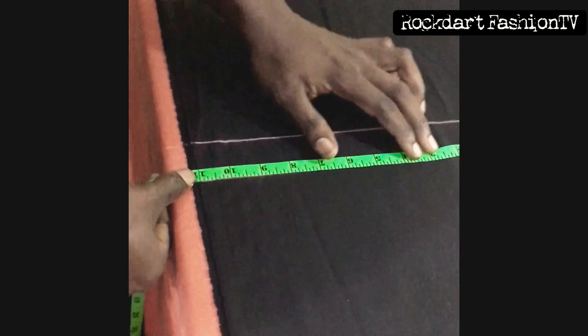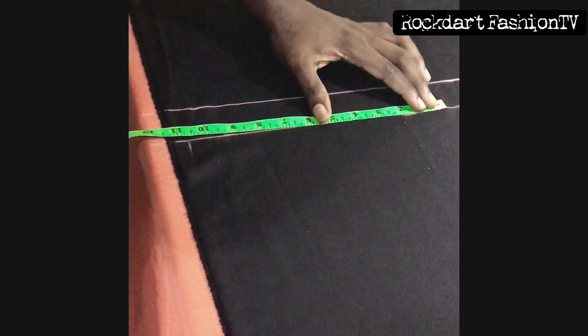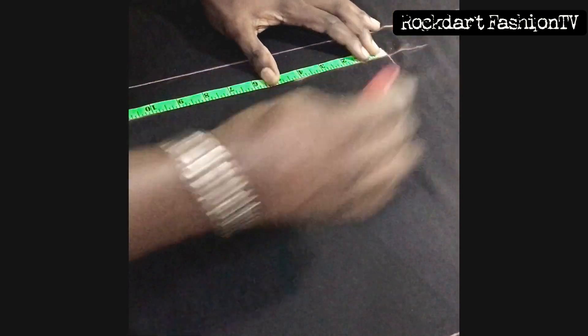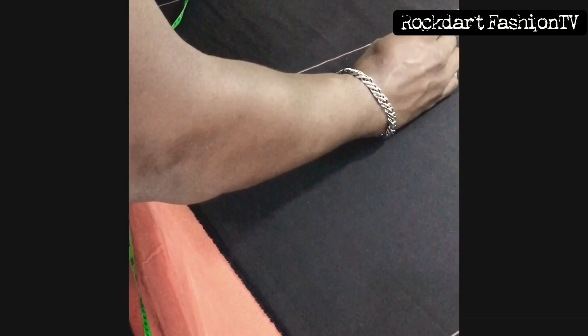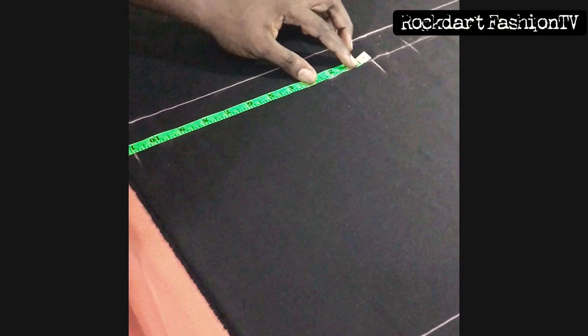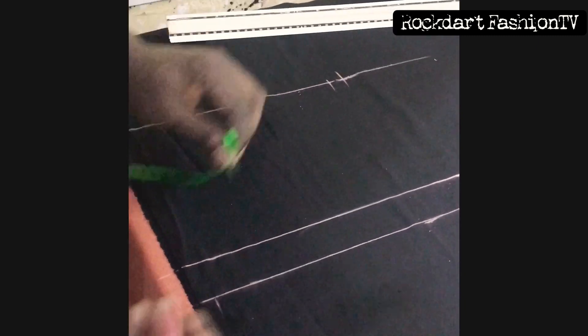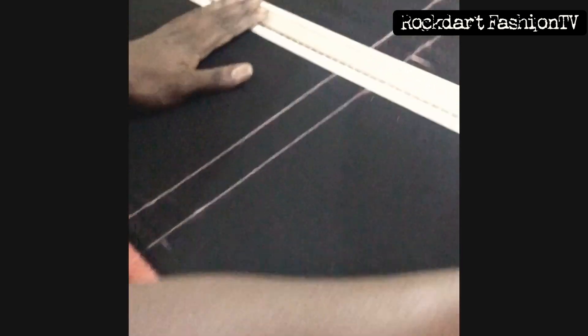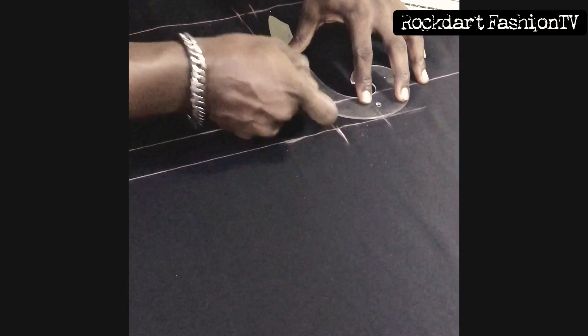The average female hip is 8 inches, but for taller women we use 9 inches. So on the crotch line, we divide our hip into two — 42 divided by 4 gives us 10.5 — then we add 2.5 inches to it. As you can see, we took out 2 inches down, and we take that same measurement and subtract 0.75. So from the crotch line to the waist line you should have a slant vertical line. We make an arc from the hip line to the crotch line.